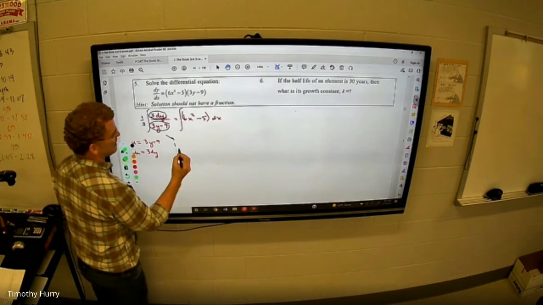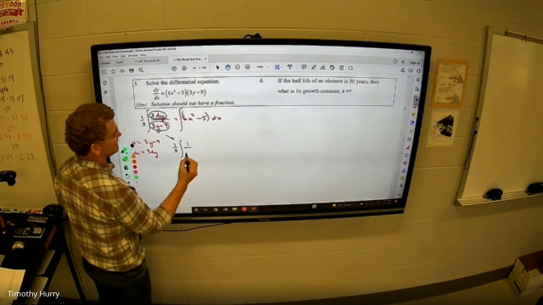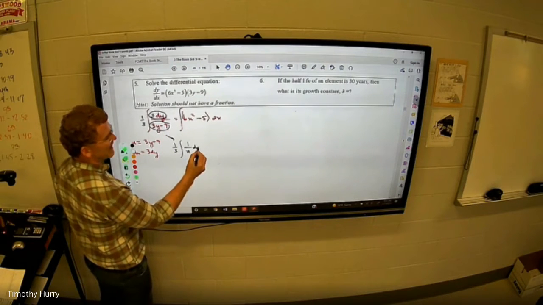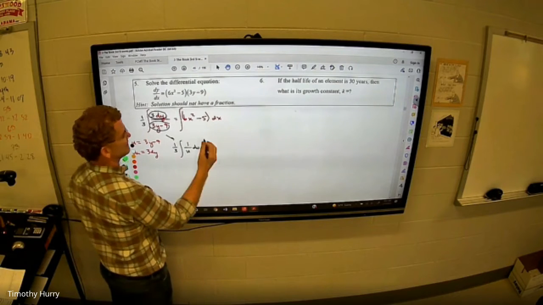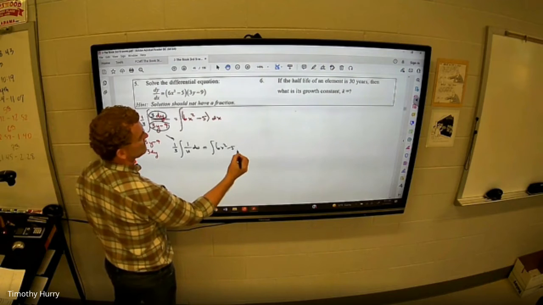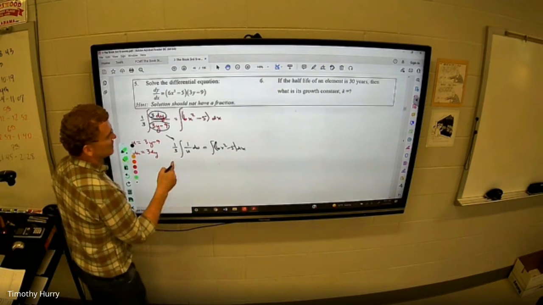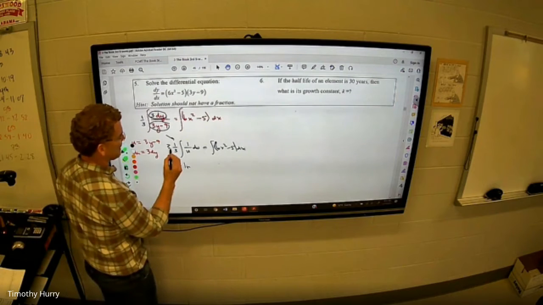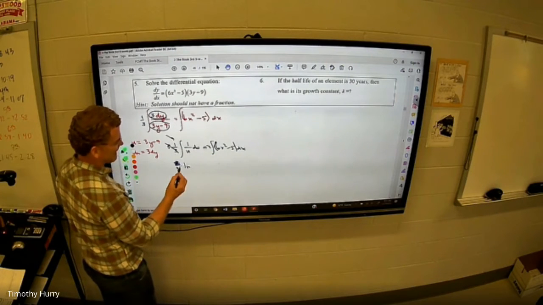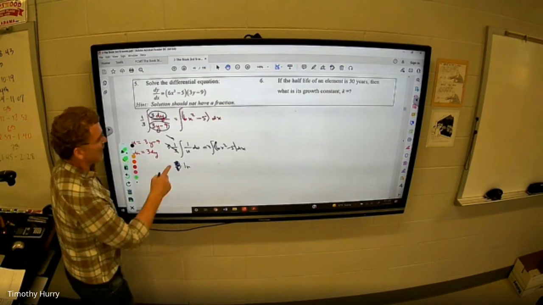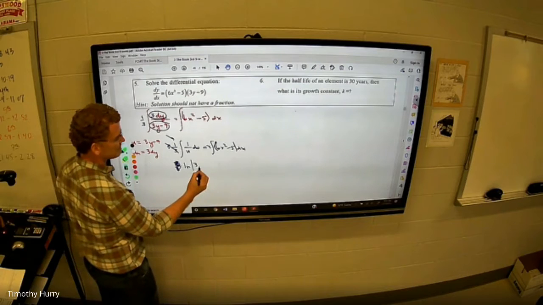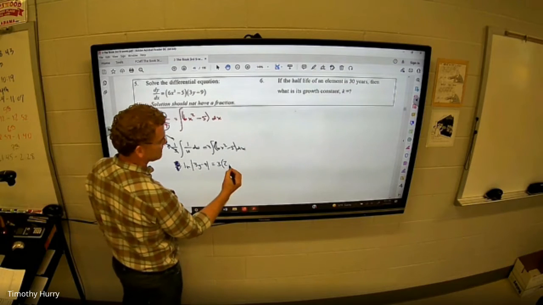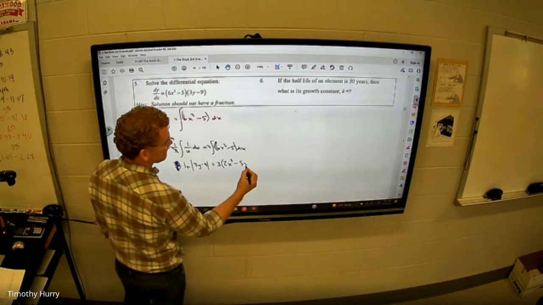So this would give me 1/3 integral of 1 over u du, depending on how you like to write it. And then when I integrate this, I'll just bring it down one more time. Once I get the u substitution ready, you integrate both sides, and you get ln, and you can multiply by 3 initially. I think I may have multiplied by 3 to go ahead and cancel that, so I wouldn't have had that there. But if you didn't do it, you have to multiply later. So I get ln absolute value of u equals 3 times the integral of that, which is 6x cubed over 3, minus 5x plus c.